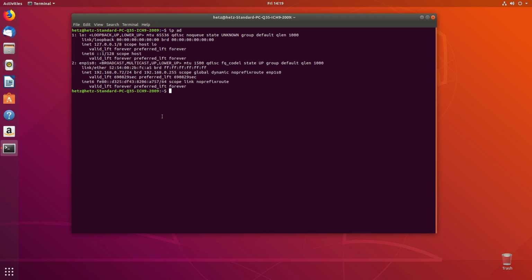Now we need to create a bridge. What is a bridge? A bridge is like a switch. You basically create a bridge, you connect your network interfaces to the bridge, and when you need an IP, the IP will be assigned to the bridge, not to your network interfaces. And that bridge will bridge all the network connections between your network interface or interfaces.